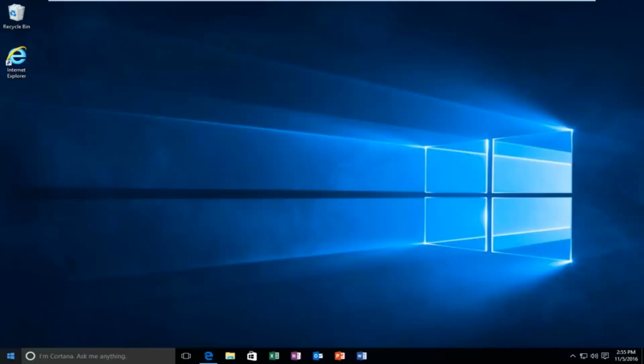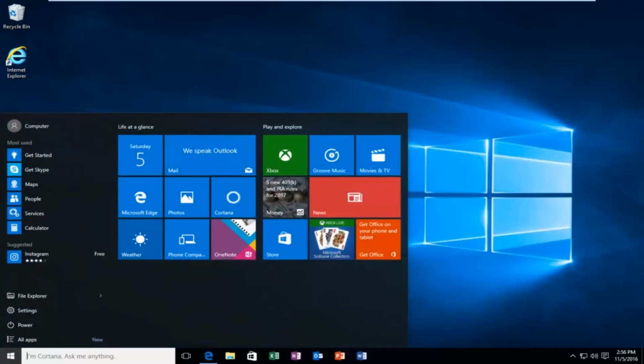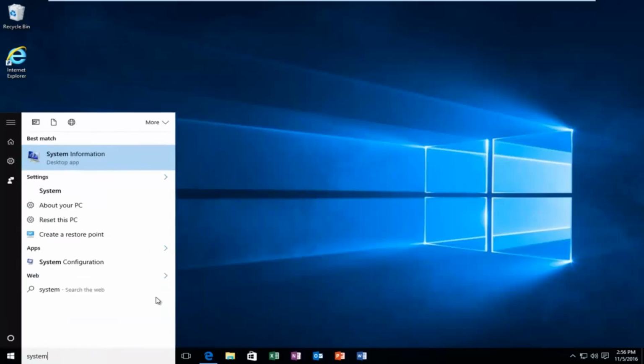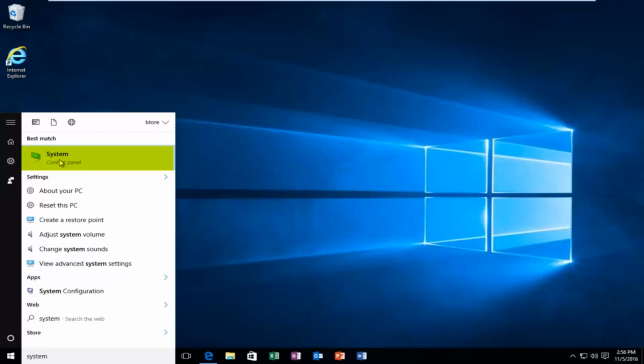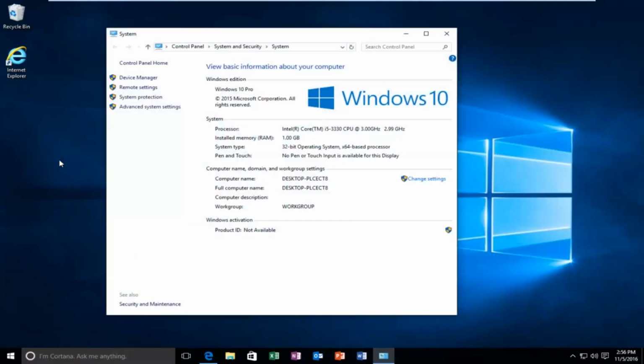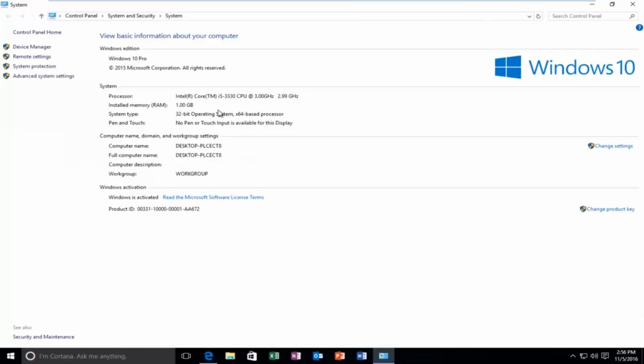So we're going to start by heading over to the Start button here, and we're going to type in System. It should be listed right above Control Panel, so you want to left click on that. This window looks pretty much the same as it has since Windows 7 or even Windows Vista for that matter. But regardless, we're going to head over to the left side here where it says Advanced System Settings, and we're going to left click on that.